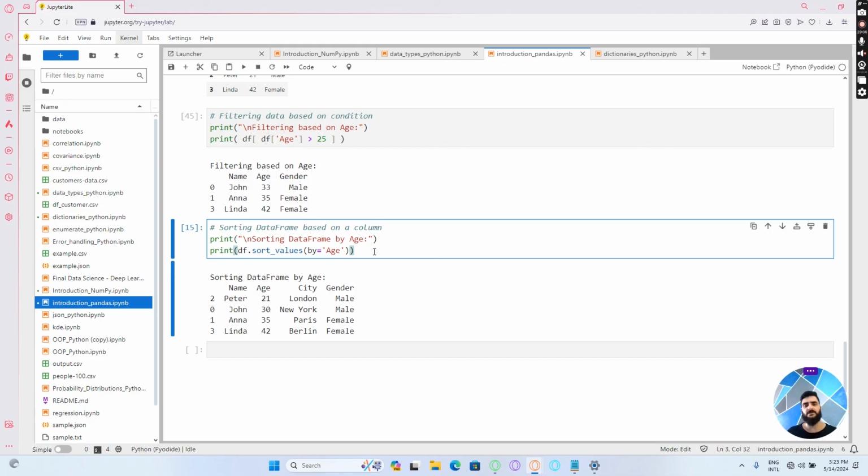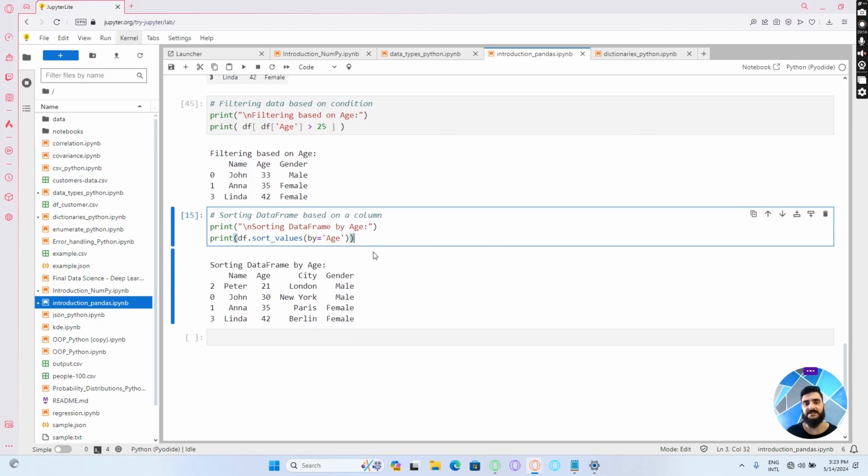Lastly, let's discuss sort values. Just like we implemented filtering, in the same way we can rearrange the rows by using the method sort values. How we can do that is quite simple. We write our data frame name df, then we use the sort values method, and then we define by which specific column we want to sort the values.